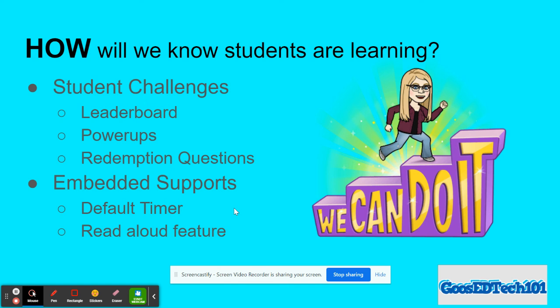But for some, with default timers, they're trying to beat the timer, and they're going to answer the question, like your more advanced kids. But for your kids that may be advanced but can't handle timers, default timers are your best bet. There's also an immersive reader that you can set. I haven't done it with very many of my students. I individually have assigned a few things to some ESL students, but it has an immersive reader and it will actually read the questions to students.